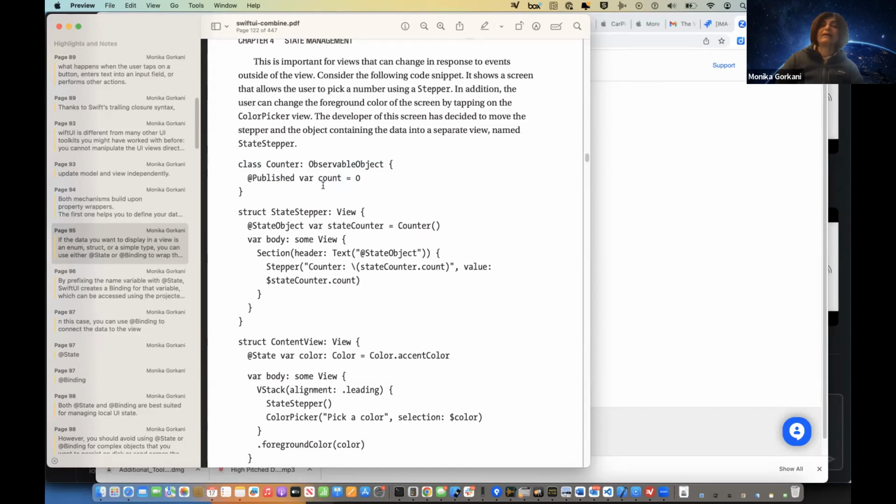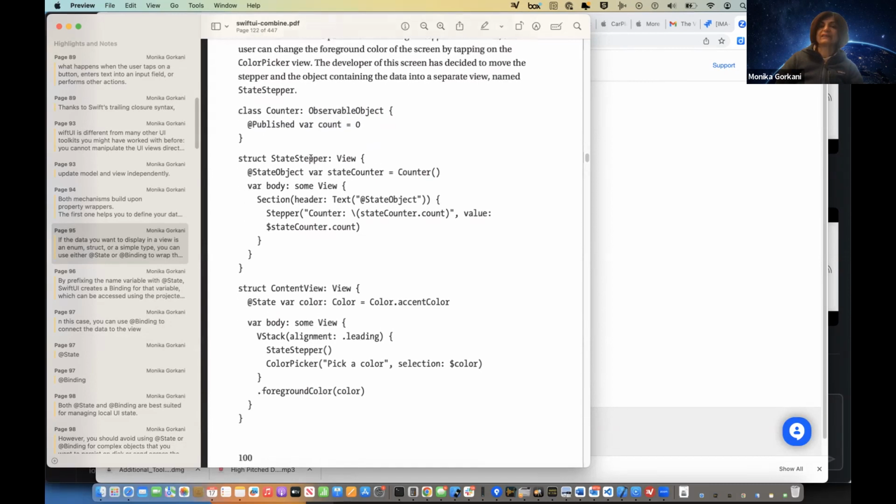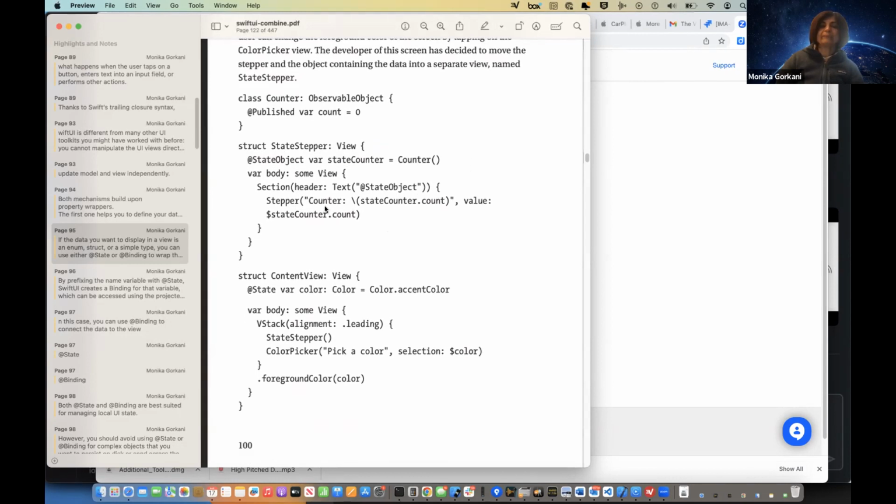And if someone has this class as a @StateObject, here in the StateStepper, we have the StateCounter and it's a @StateObject. Notice that we create this counter and then we pass it. There's a stepper that's using the count of the StateCounter. Great. So if the count changes, the stepper will get updated.